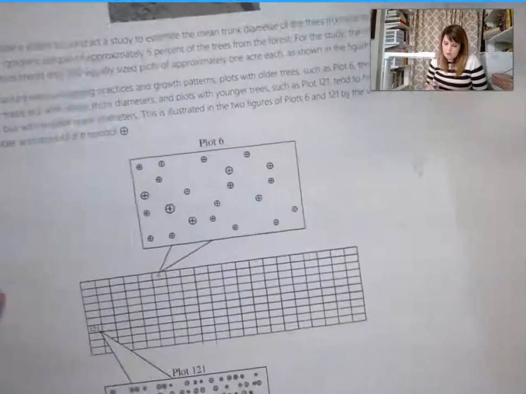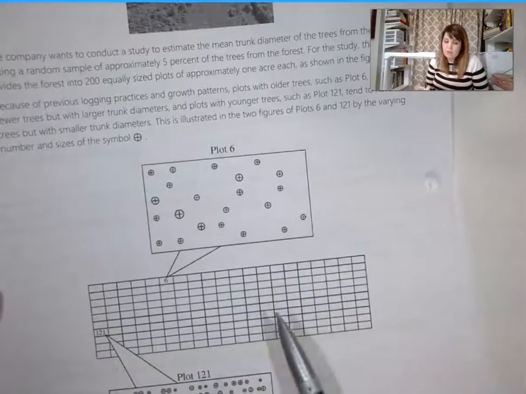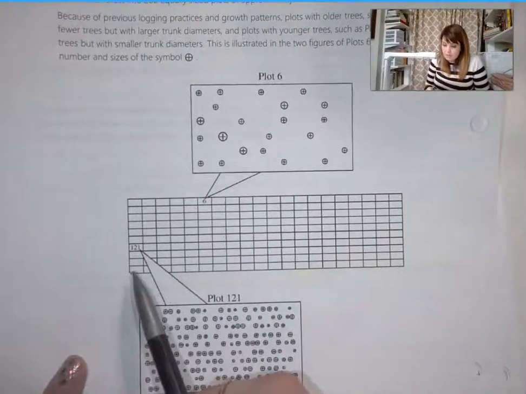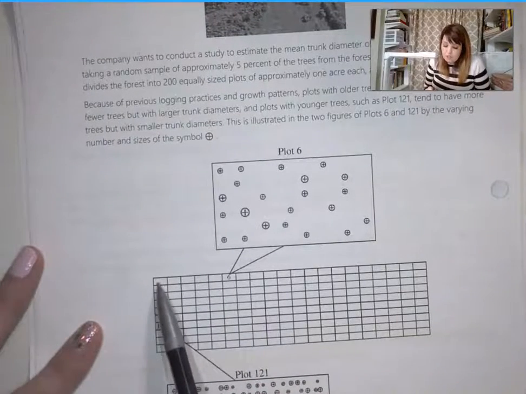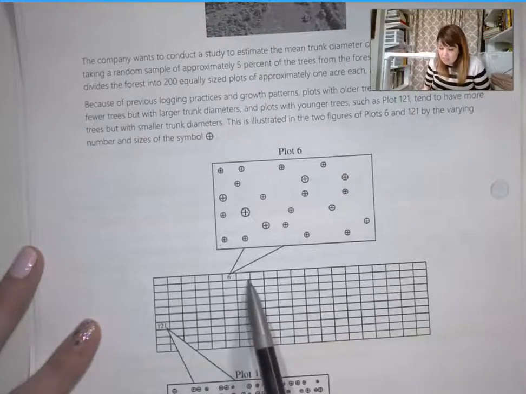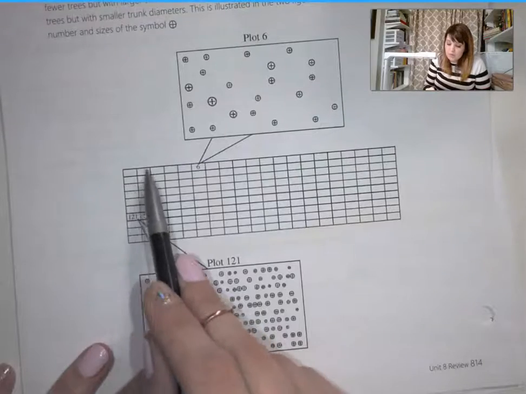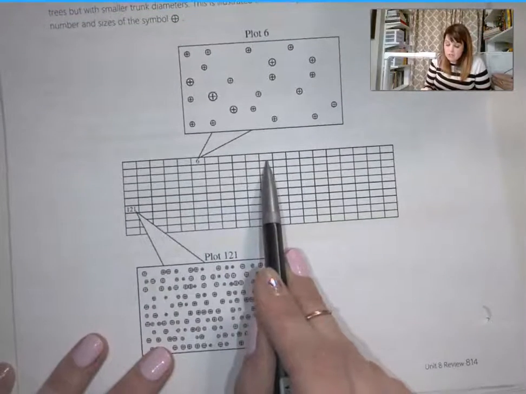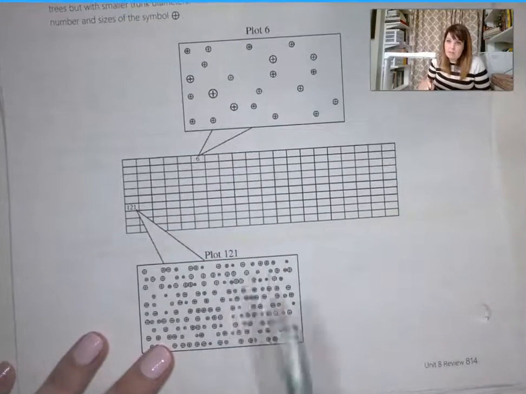cluster sampling. You would want to take all of the trees from the plots. So you're going to randomly select some of the plots and look at every tree on that plot. Stratified sampling would be a disaster because you want to take some trees from every single strata or every single plot. So stratified would be kind of a nightmare because you would need to take trees from every little square you see here. Whereas a cluster, you would just randomly select some of the plots and then look at every tree on that plot.